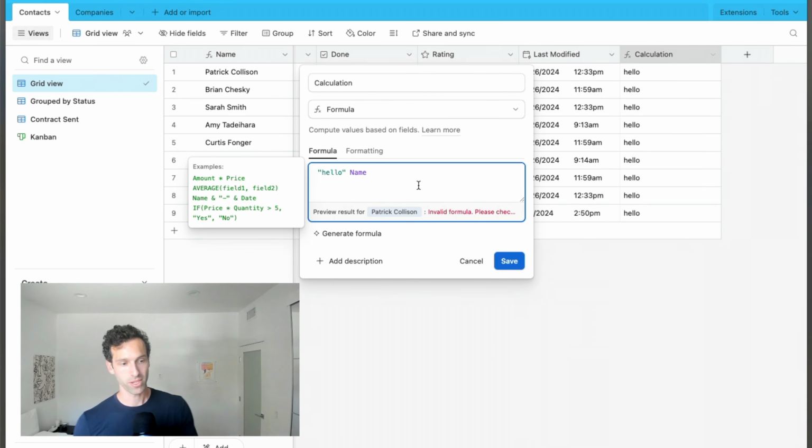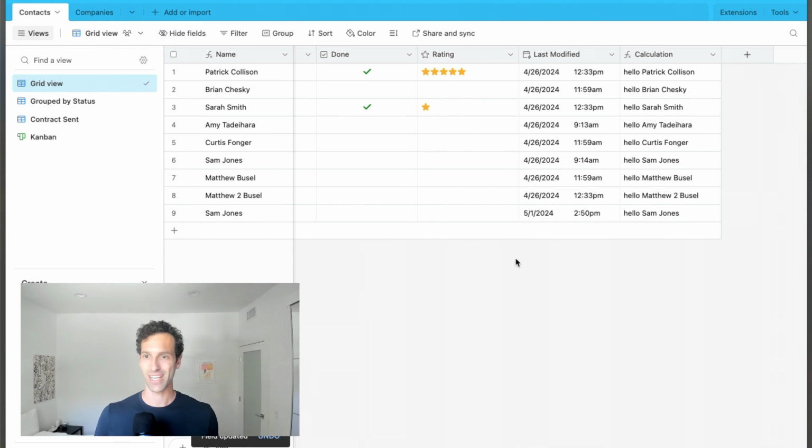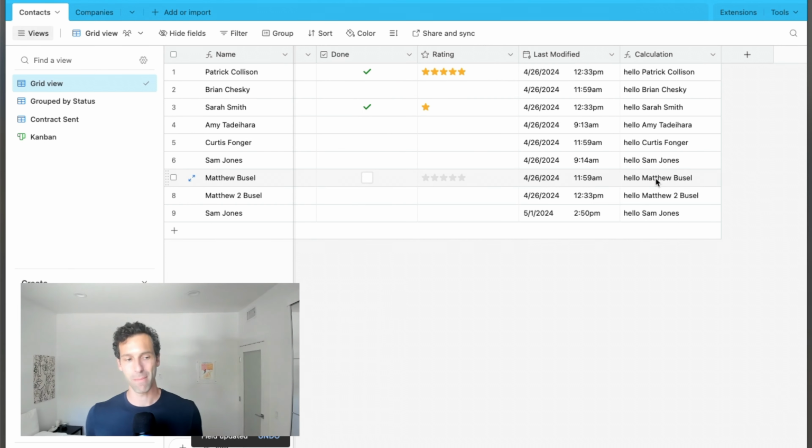The thing with this formula field that you'll have to keep in mind is that you can't just write stuff, you need to write it in its language. And so to combine two things, we'll need to use the & operator. And what this is basically saying to Airtable is take what's on the left, hello, and add the thing that's on the right, which is the name. So if I go ahead and add a little space just to make it cleaner, I can save this. And now our formula is coming into place. We've got something that says, hello, Patrick, hello, Brian, right? This is a bit of the power of the formula field. Now, in addition to just referencing data that's in the row, you can actually perform functions, right?